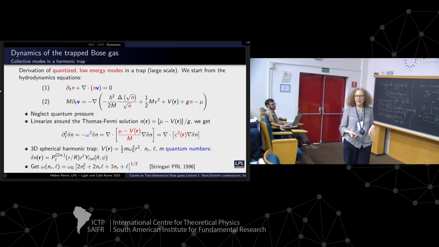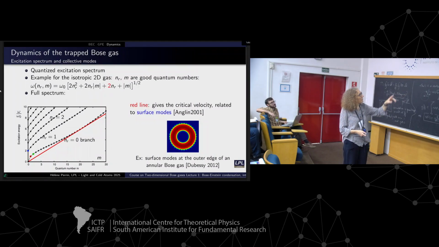And I can express the eigenmodes of my BEC with the quantum numbers, which are the radial excitation, n_r, and then the angular momentum, l. And in fact, it's the same frequency for all modes m which have the same projection l of the angular momentum. So this is the solution in 3 dimensions. In 2 dimensions, I can do exactly the same trick, except that instead of a 3 here, I have a 2 there, but it's the same kind of solution.